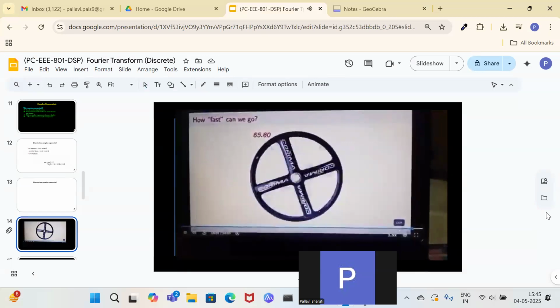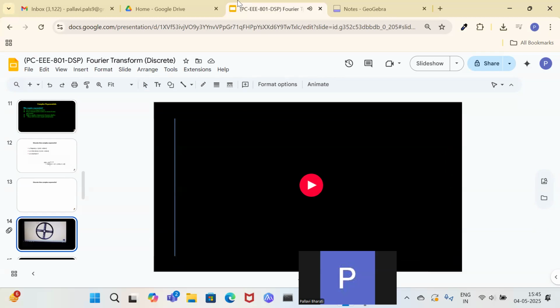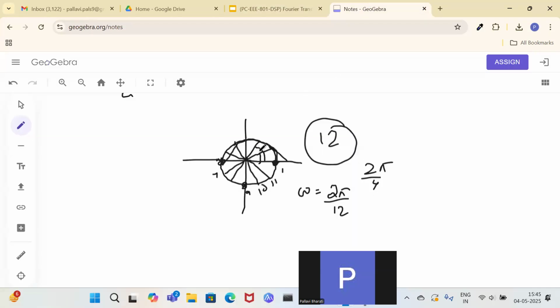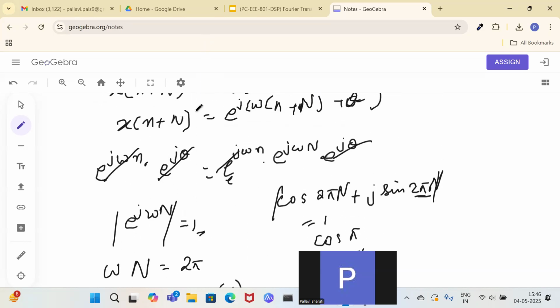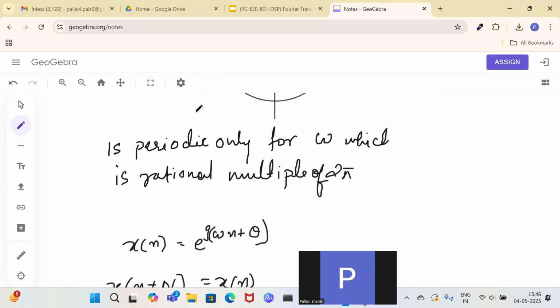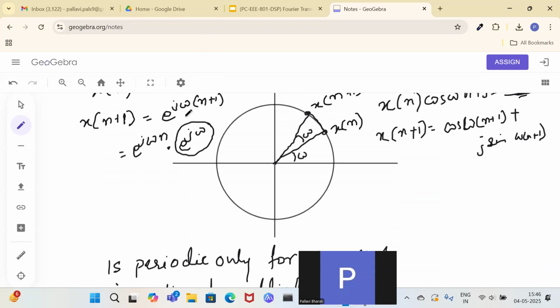So what happens is that when you increase that value to more than 2 pi, then it will appear to move in the opposite direction. So if I say this was my circle, in this circle itself, if I am moving, say here, more than 2 pi, that means I will go from here and then come to this point, meaning I have already covered one oscillation and then I am at this point. But it will appear as if I have moved only one oscillation. The other way of seeing it is that I am moving in the opposite direction. Fine.